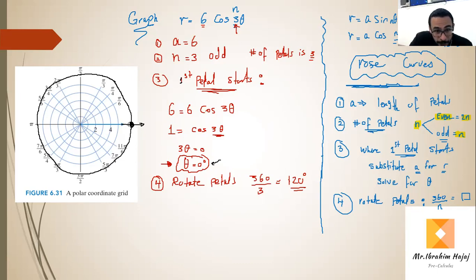And then we move counterclockwise. We have to move counterclockwise like this. Okay, what should we do? How far should we go, guys? We go 120. 120 degrees, yes, excellent. I got the 120 degrees from the fourth step.